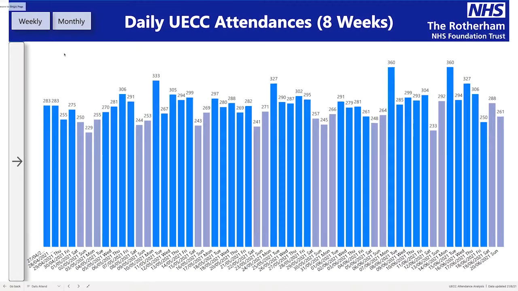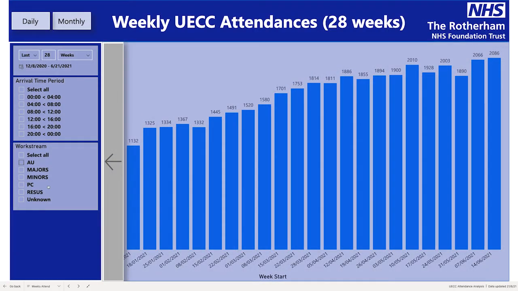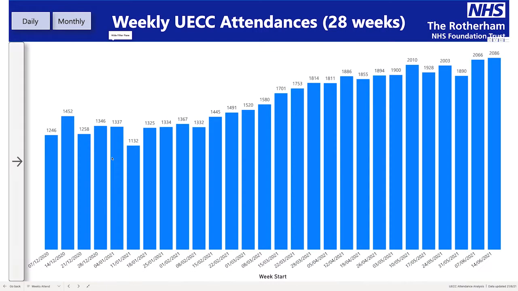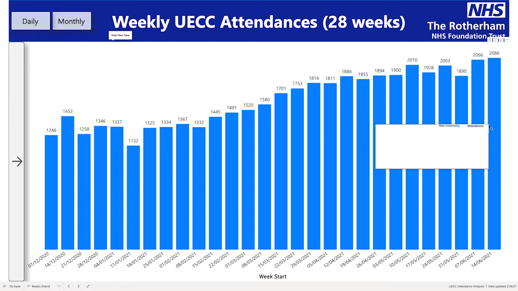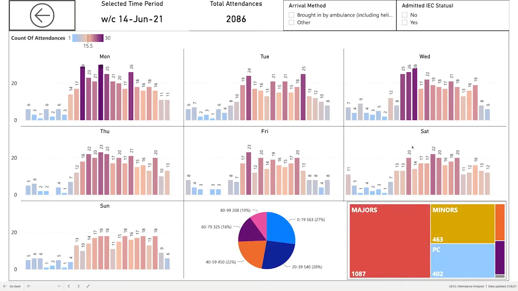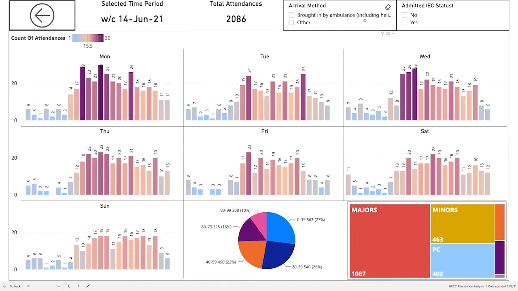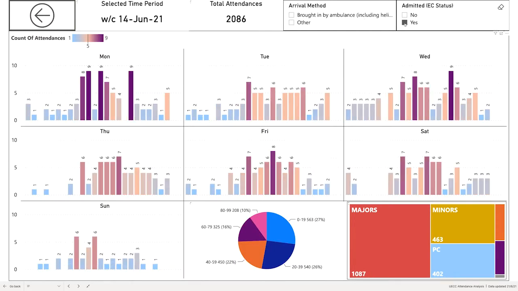So you can look at a weekly view, which again gives you some options to select down the left hand side should you wish to do so, and then if you hover over any particular day it will show the attendances by day over that particular period. Likewise, you can drill through to a weekly view which will show each day's attendances, and again you can very easily select the times at which ambulances came in, or the times at which the people that were subsequently admitted actually arrive.